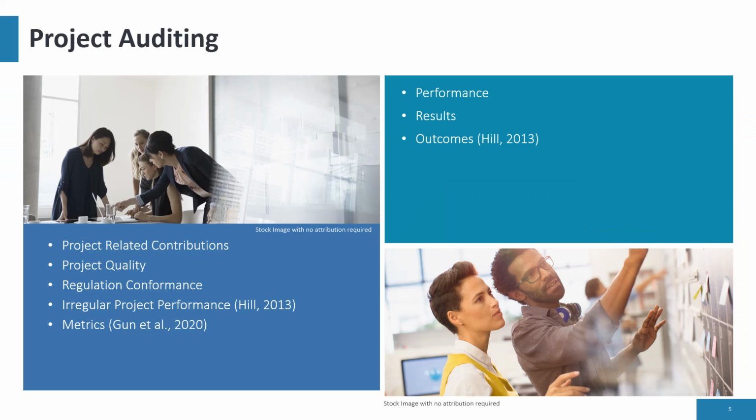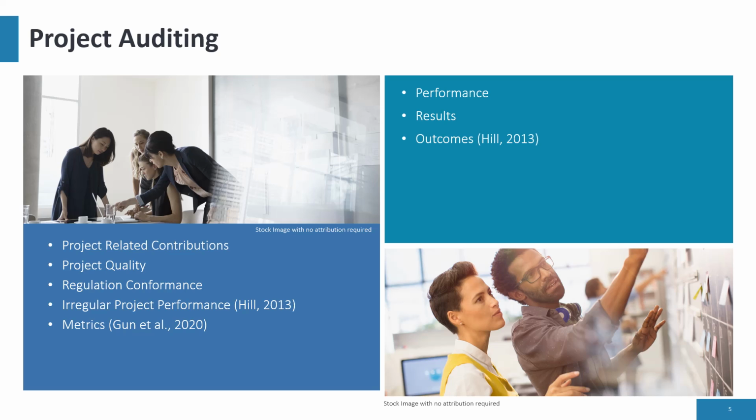While PMO assessment helps to see what the overall state of the project environment is, part of the project monitoring also involves measuring the performance, results, and outcomes of projects. The main way that this is accomplished is through what is known as project auditing. Auditing involves the examination of various activities that occur related to project management within the enterprise to ensure that performance is aligned with the maximum business value to the organization.